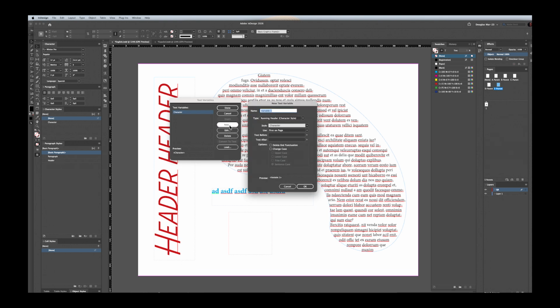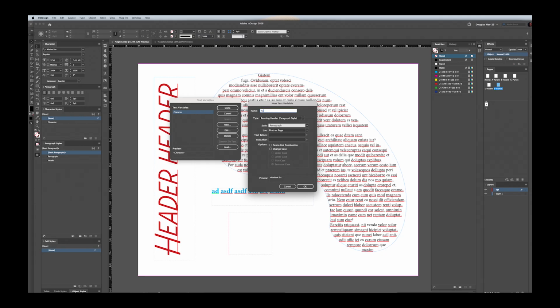We're going to choose new, so we can create these 2 paragraph styles. But instead of a character style here, we can choose the type, which is a paragraph style. And on style, we can see our 2 styles, which are paragraph.